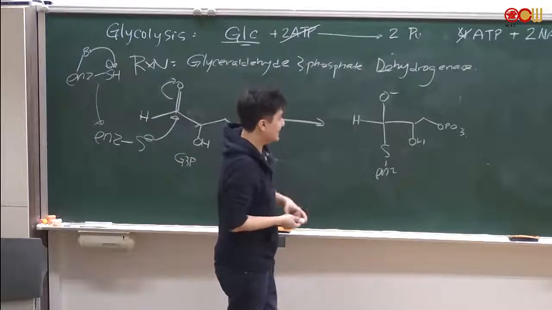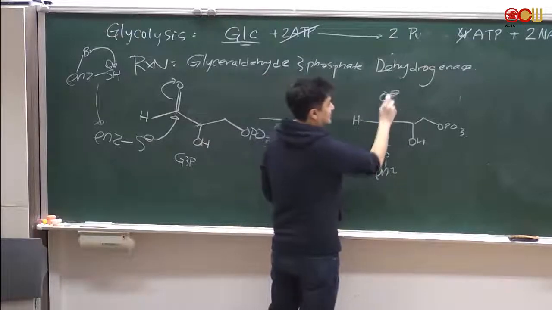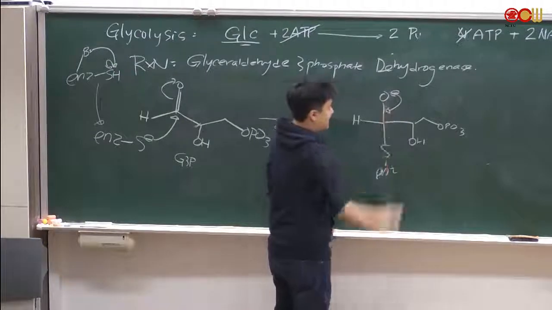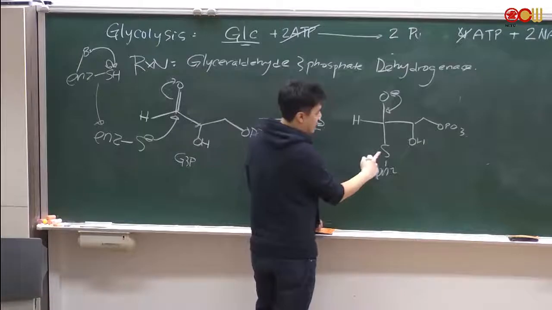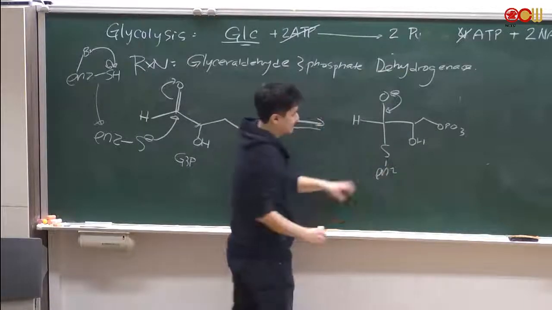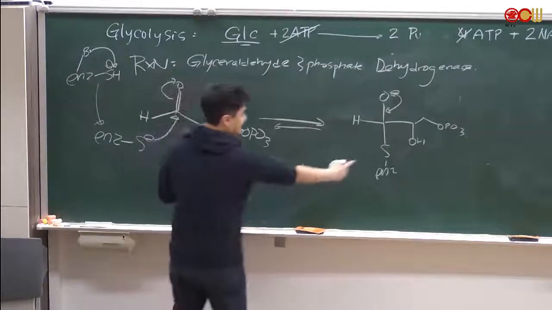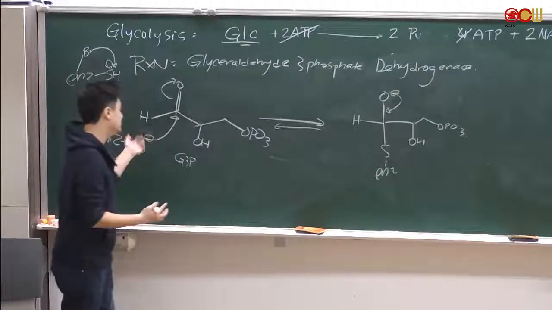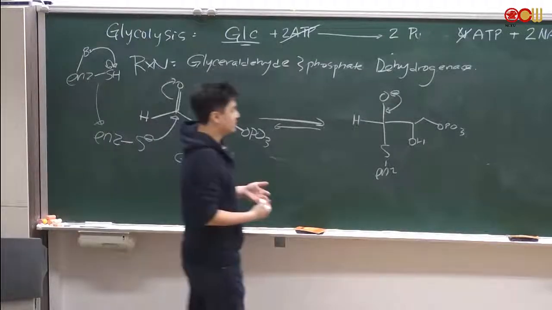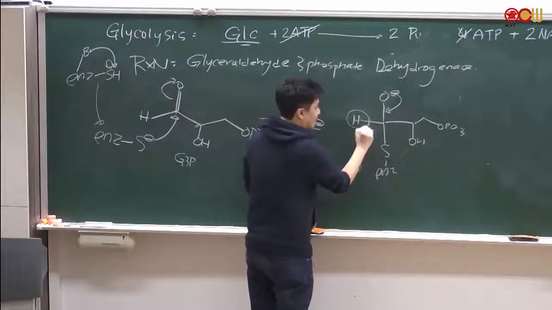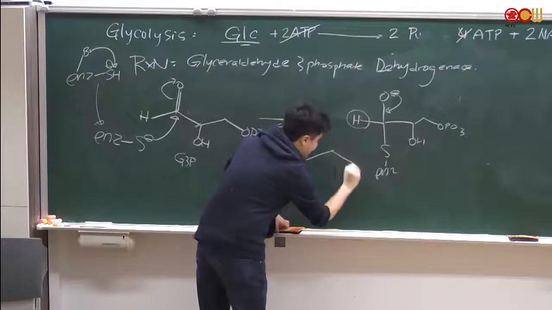Looking like that. And obviously the next thing that you want to do is this negative charge is going to pop back down. When it pops back down, you have two choices. Obviously you can choose to kick out the enzyme with the thiol. But if you kick this guy out, then you regenerate where you started from. So that's not good. So what you're going to do, it turns out, is kick out this entire hydrogen as a hydride.